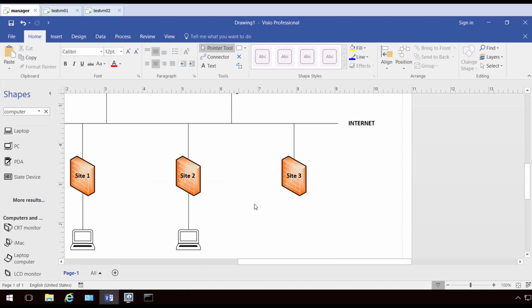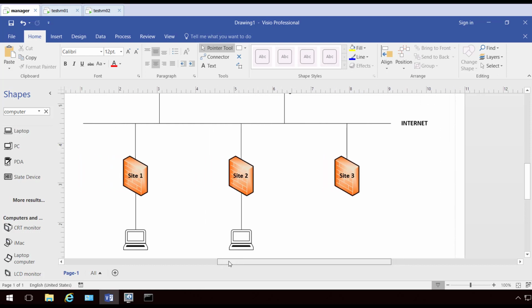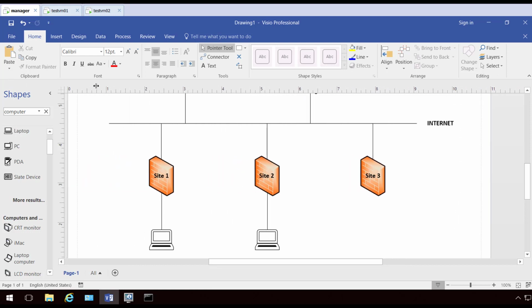Now, each network here has its own IP address, so 10.179.44.11. This will be the WAN interface on our firewalls.